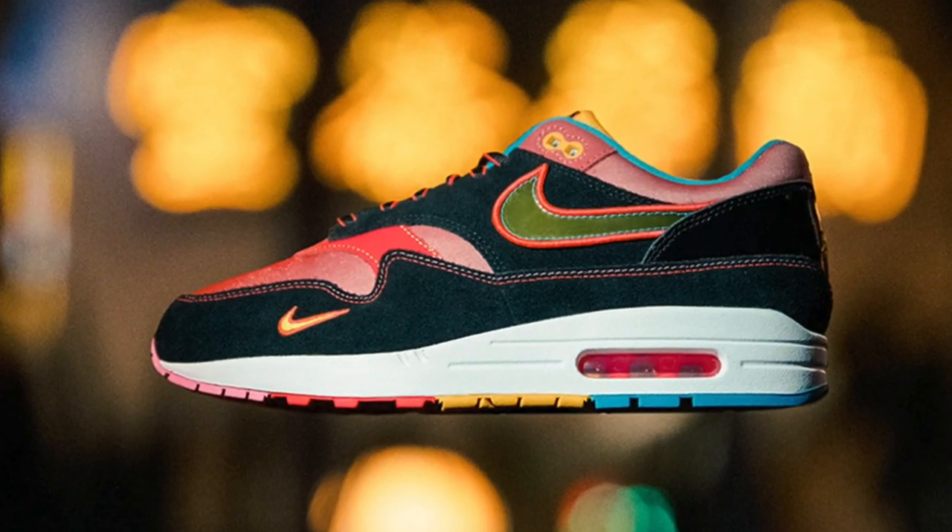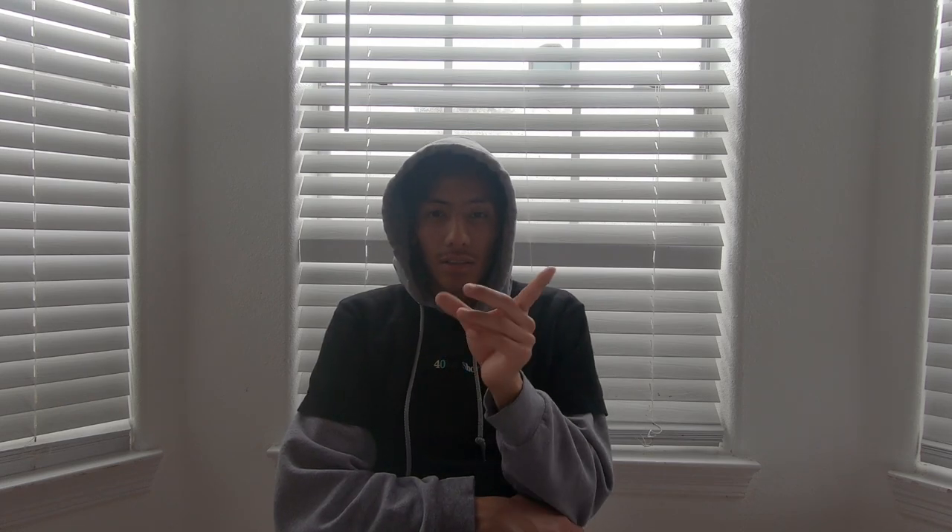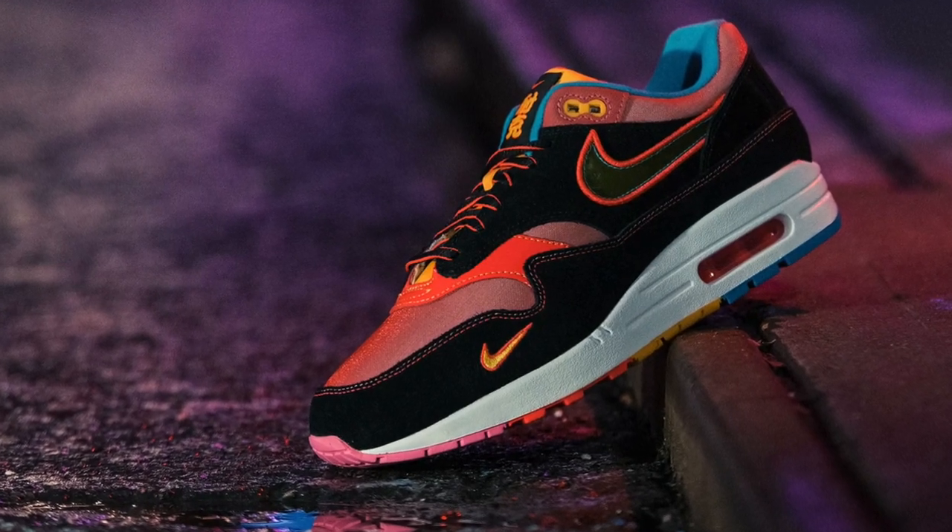So let's move on to the resell. I feel like they will sell out, but there won't be that much resell profit. A lot of the Chinese New Year stuff has been selling out just because of the theme and most of it looks really nice, but they don't resell for insane amounts. I believe there are some Air Jordan 1s for New Year's coming out that are limited to like 5,000 pairs — those would be worth going for. But for these Air Max 1s, I feel like some will sit, the good sizes will sell out, and it could go either way — sell out with no resell or just sit.